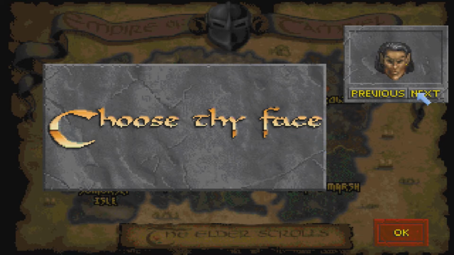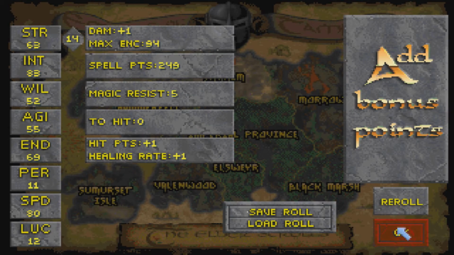Okay, let's go that way. He's alright. He's silly. Mountain man. He's a mountain elf. I guess it doesn't really matter, right? Let's go with this high and tight one.